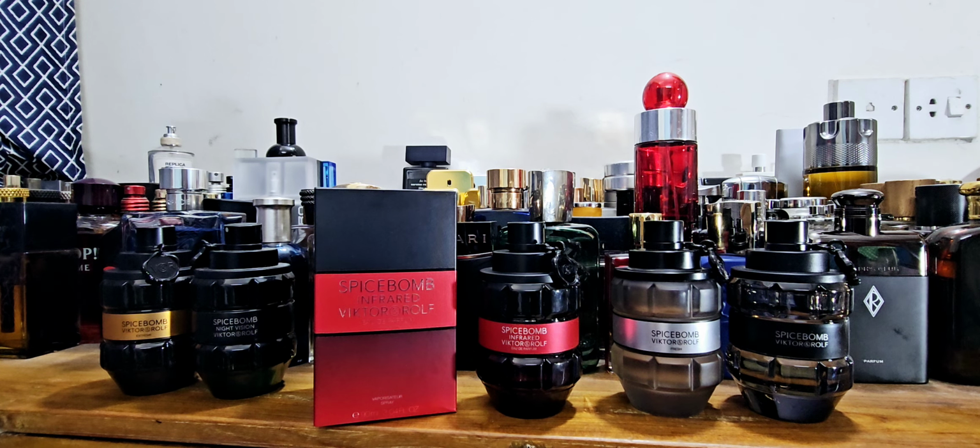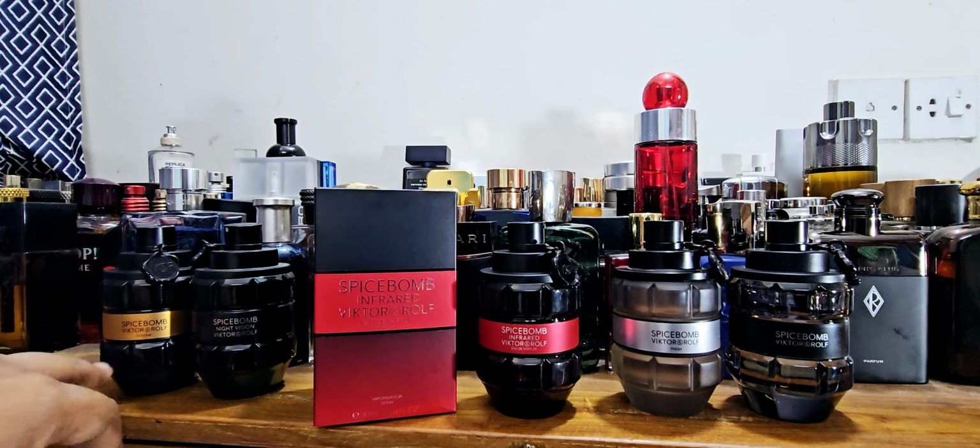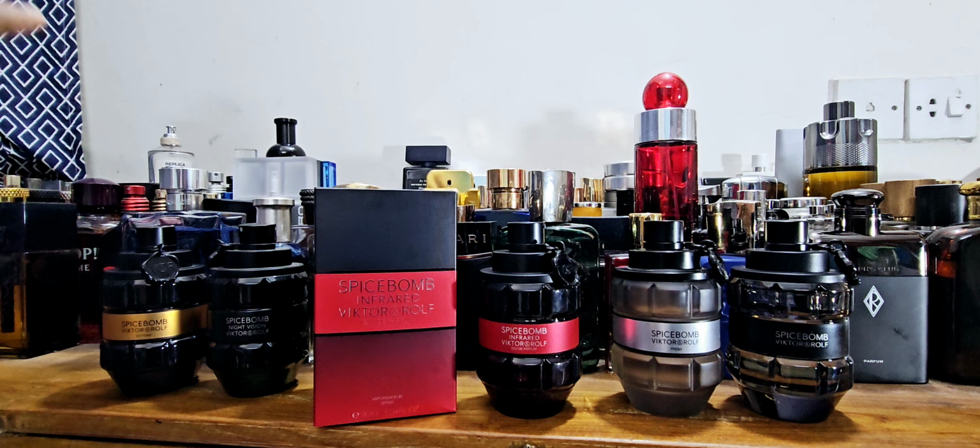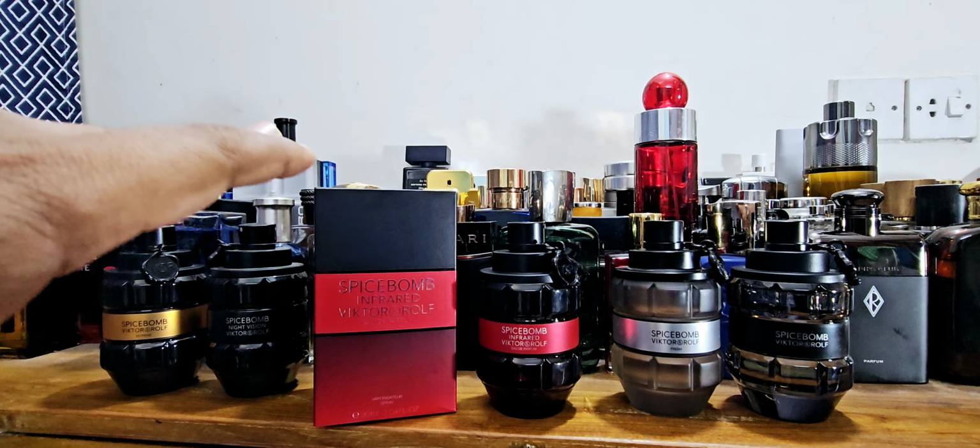So it's beautiful, it's polished, it's really, really well done. Very, very well done fragrance. The EDT, I'll definitely try. I think it will be good for summer nights. This is going to be good for the upcoming fall and winter. Definitely this and Spicebomb Extreme, I can tell you, I recently got a backup of it because it's getting rare to find and expensive. So ultimate conclusion, initial impression, performance is like 8 out of 10, not 10.